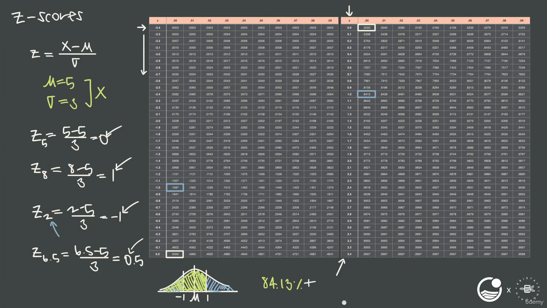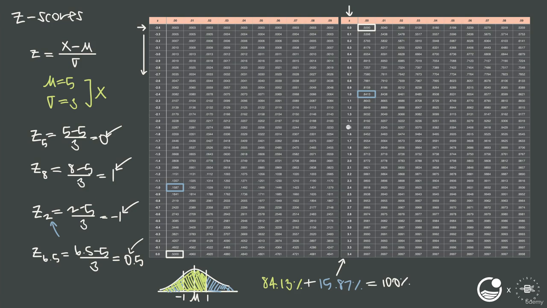So if we add to that 15.87%, notice that what we get here is 100%, which of course makes sense because the area under the distribution always has to be equal to 1 or 100%. And so when we pick some z-score like z equals 1, and we look at all the area to the left of z equals 1 and all the area to the right of z equals 1, those two areas need to sum to 1, or those probabilities need to sum to 100%. They're complementary probabilities. And we can see that with any two associated z-scores in this table.